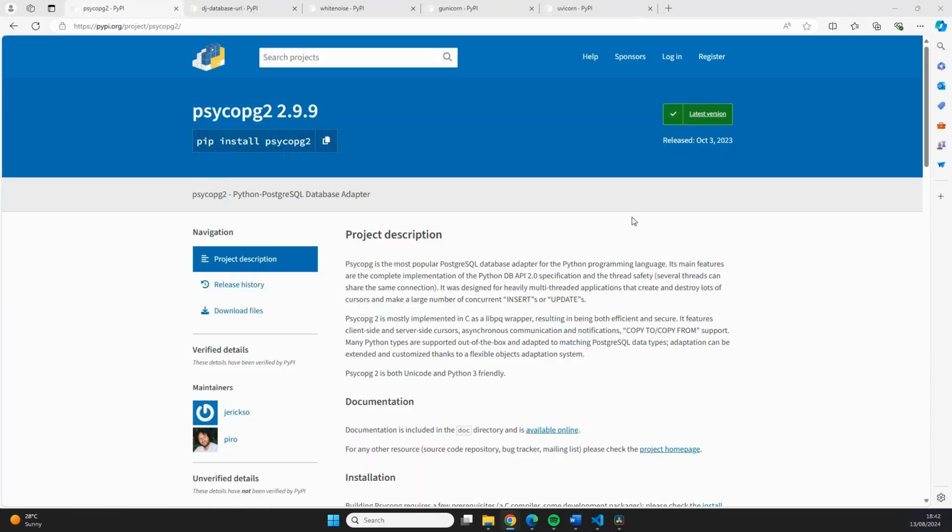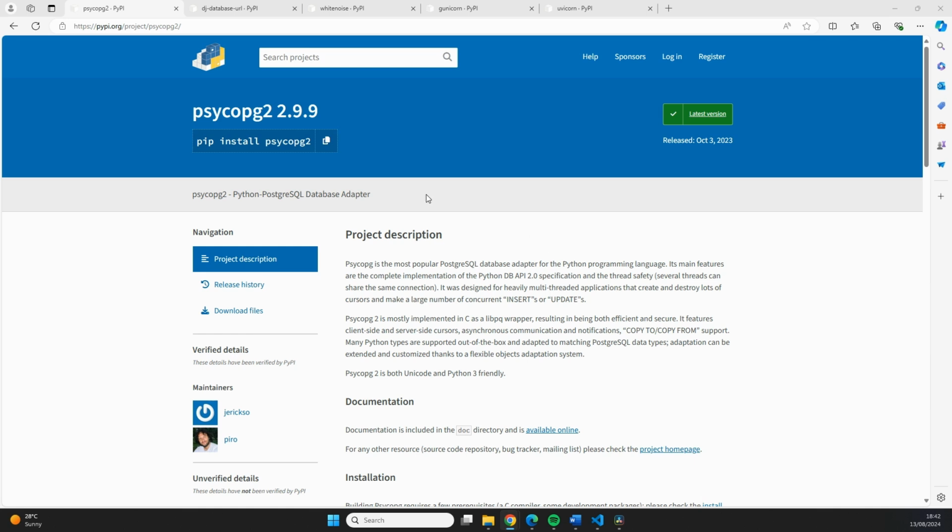So let's get started and install some new packages inside of the project that we will be deploying. Now, the first package that we need to install is Psycopg2. And this is going to help us with the new database that we're going to be using. Because in our local project, we currently use a SQLite database, but when we deploy the app, we need to use a PostgreSQL database, because that's simply the best way to go. Now, this package, the Psycopg2 package, will help us with making sure that Django can communicate with the PostgreSQL database. So it's kind of an adapter between our Django code and the actual database.